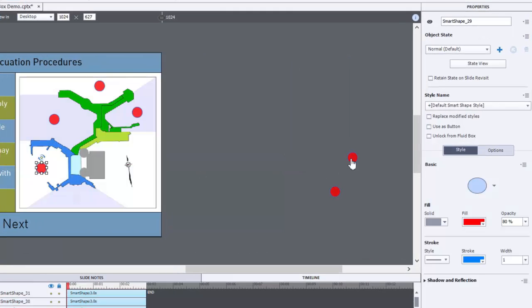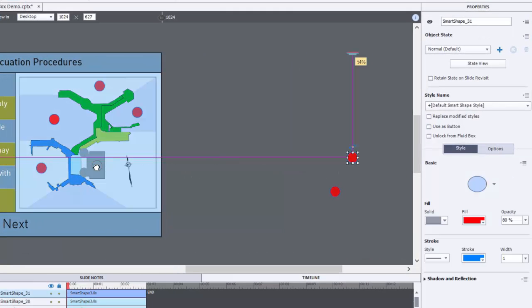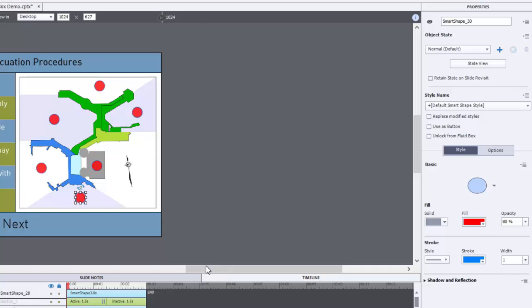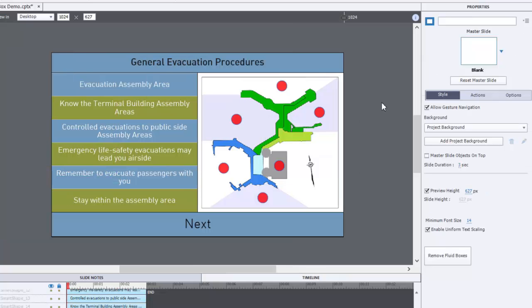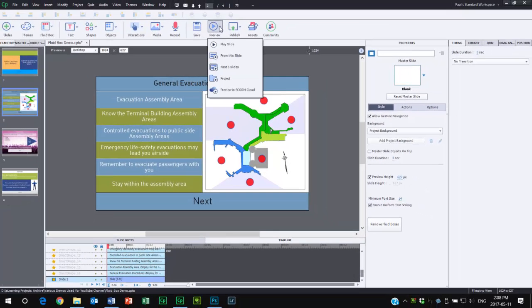But the one area that I'm concerned about is what happens when we get to a smaller desktop view or into one of the smaller points of view for the different objects and so on here. The question I have is, this seems to work okay, but what happens when I change the aspect ratio of the screen or preview it on a device smaller than desktop view? What's going to happen? Are these going to remain aligned, or are they going to suddenly appear in random locations? So let's do a preview and see if this works as expected.